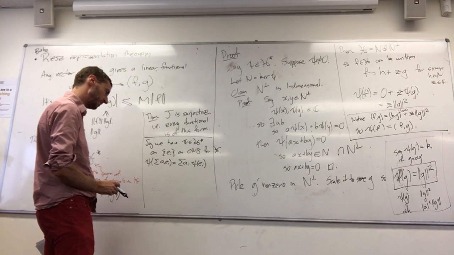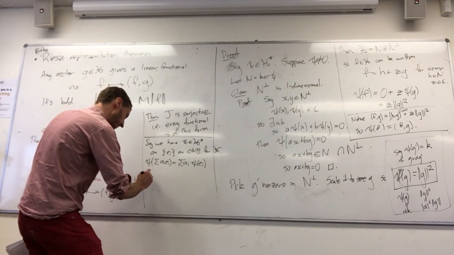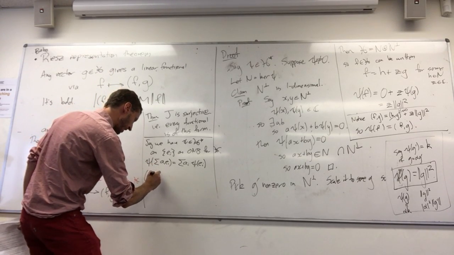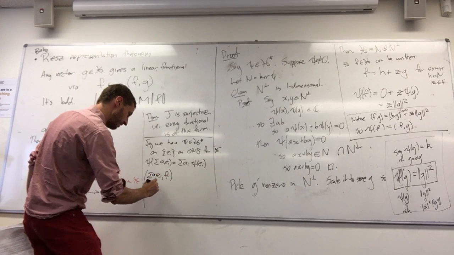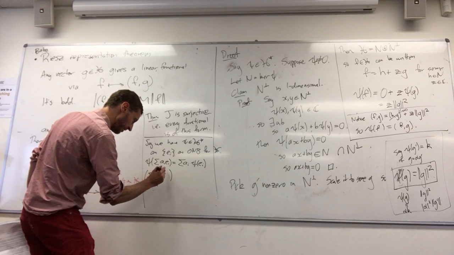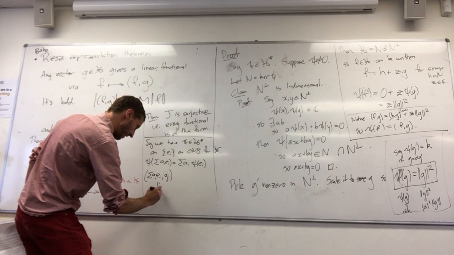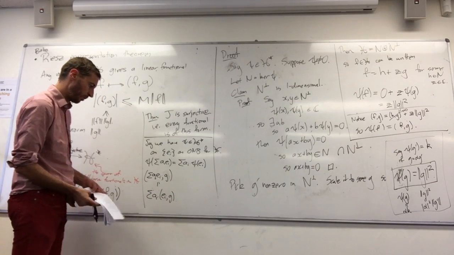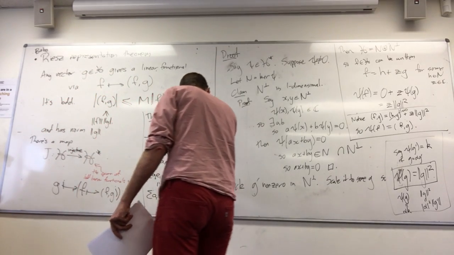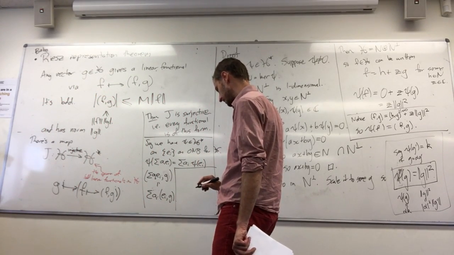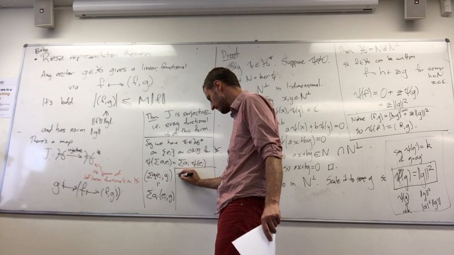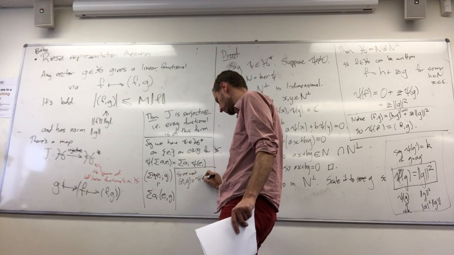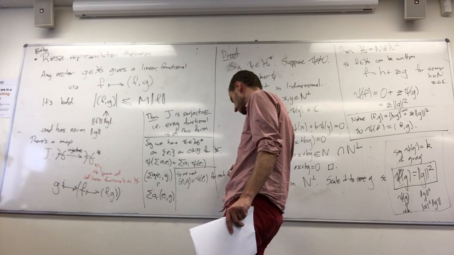Oh, I see. So okay, let's, on the other hand, calculate what we would get if we took that and inner producted it with some G that we don't know yet. What would this look like? Well, that of course would be the sum of a_i times the inner product of e_i with G. Oh yeah, this is actually going to work. So what we want here is that the inner product of e_i with G equals psi of e_i for each i.